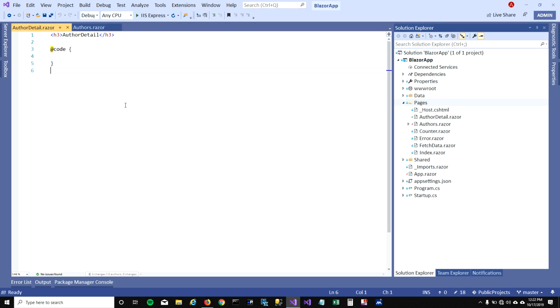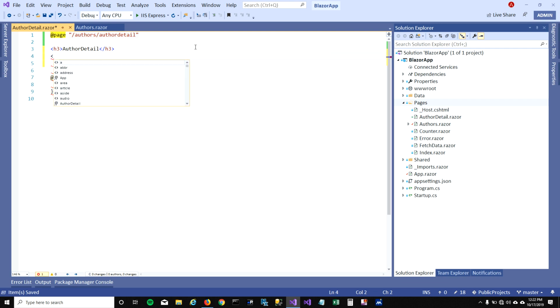I'm going to add a razor component and call it author detail. Nice. Now that we've added the component, we should mention the address of the component. I'm going to copy that and say, in front of author, this is the author detail page because it's in authors. Nice. Let's add some details.